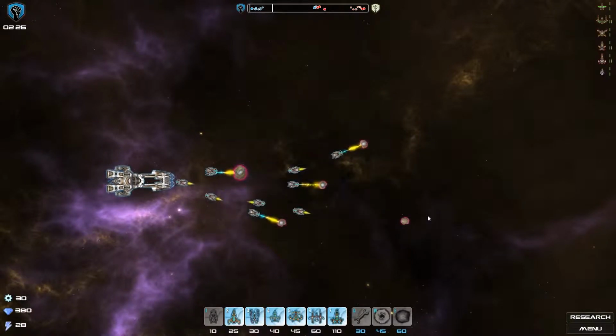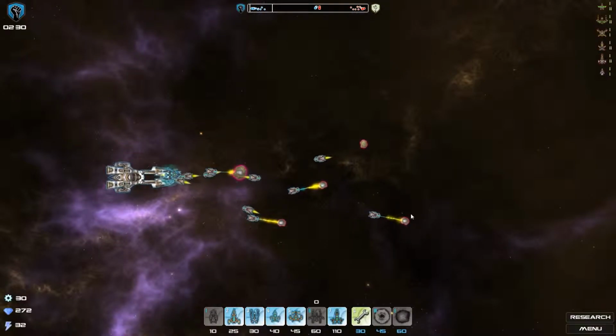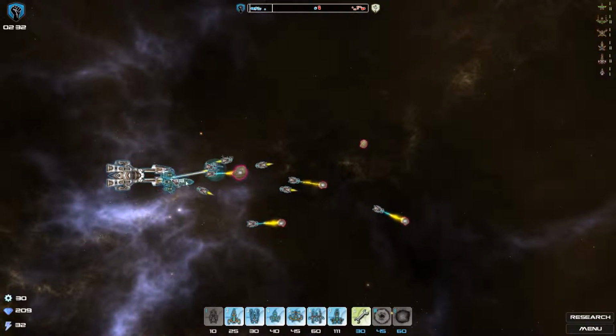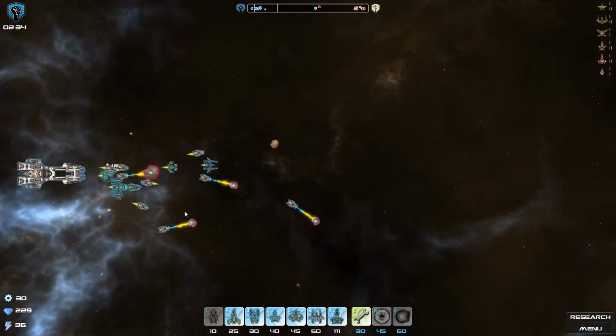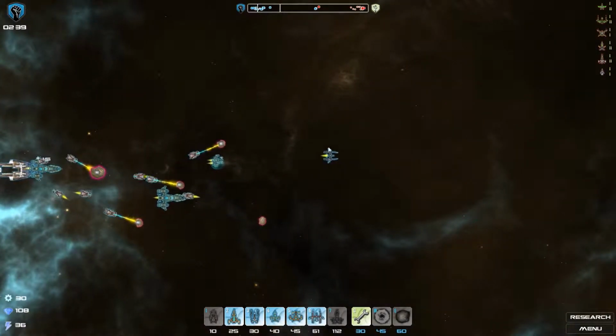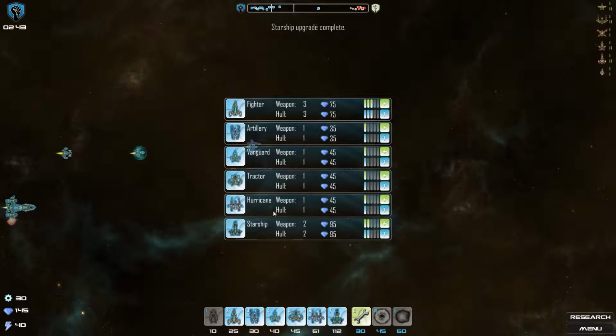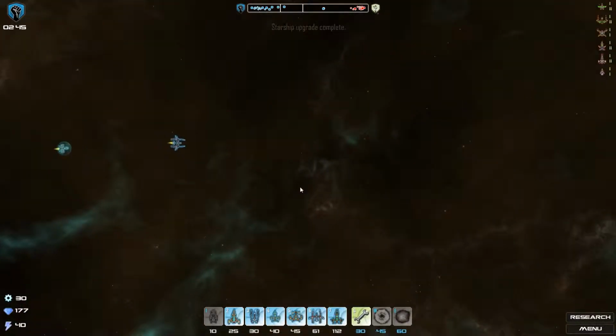So let's upgrade the starships. Now, I'll spawn a couple more of the ships just to show you. This big one right here is the starship, and that is the strongest ship I have, but it costs the most by a fair bit. Then this one here is, I think it's called a Typhoon, Hurricane, sorry. It's called a Hurricane, I was close.